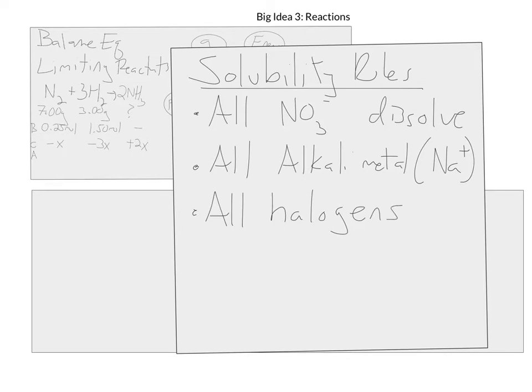But that one has our exceptions. Except if you have a halogen and it is with silver or lead, those are really the two common ones that we need to know. Silver and lead, those are not soluble. Silver chloride will not dissolve. Lead chloride will not dissolve. So those are often our precipitates. And then we'll never use it because it's not really a functional chemical in everyday life, but mercury is also an exception. So mercury chlorides will not be soluble.